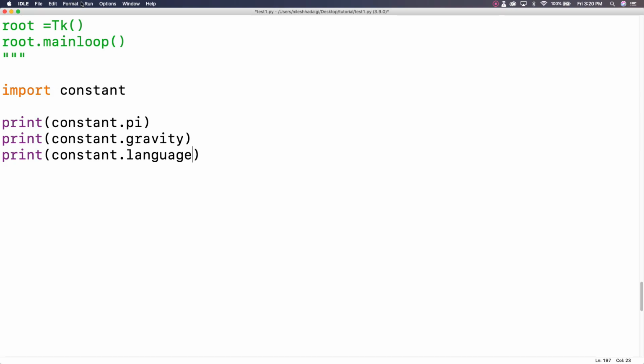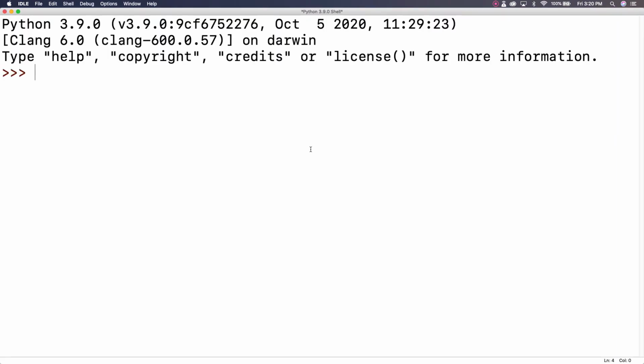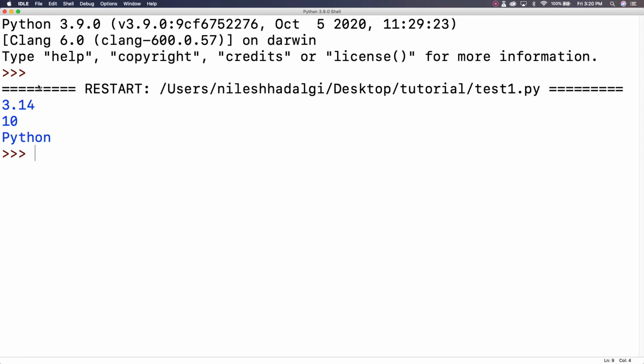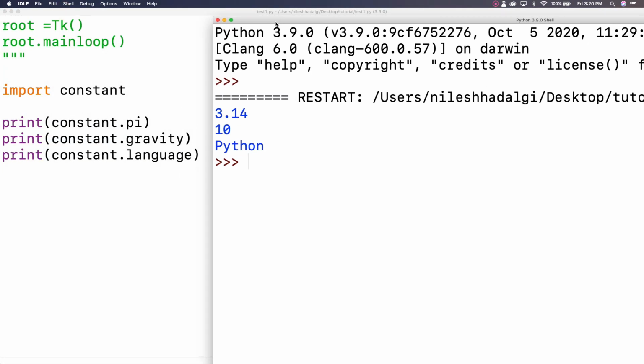Okay, let me run this. Do not use .py here, because Python knows that we are importing Python files. So here you can see we have not declared the values of pi, gravity, or language, but it still has that functionality from the other file that we just created, which is in the same directory.